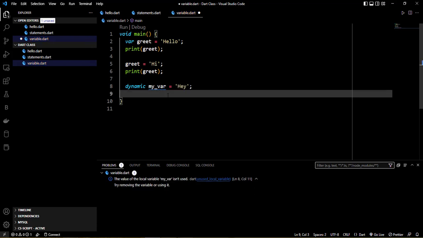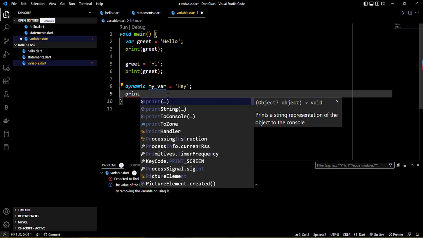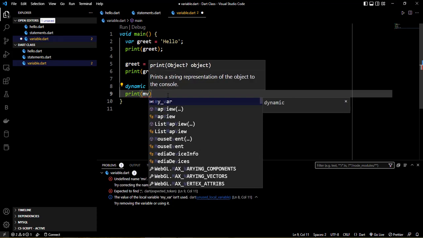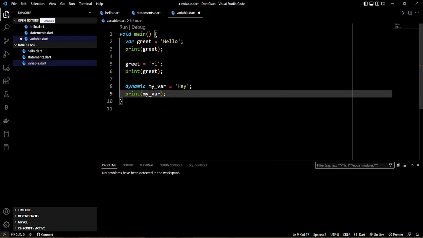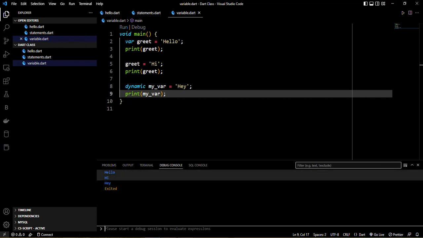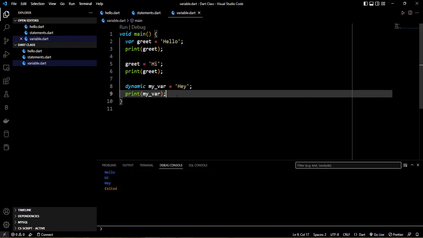Now this is a string. Let's print and see what we get. Print myVar. So we get hey. Now because it is dynamic, we can change the type.